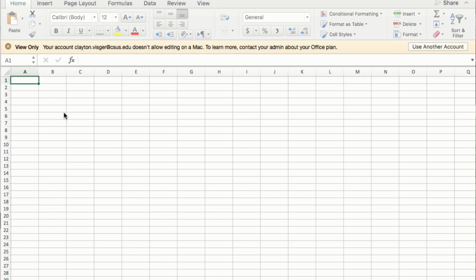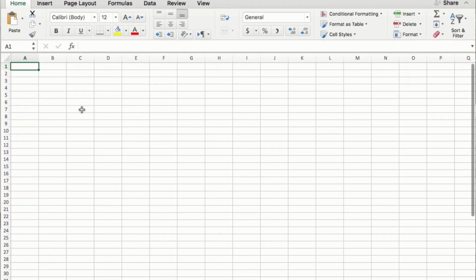So the first thing, if we're looking at a spreadsheet, and Excel is the most common format for spreadsheets that probably all of you are familiar with. Excel is comprised of a series of columns and a series of rows.